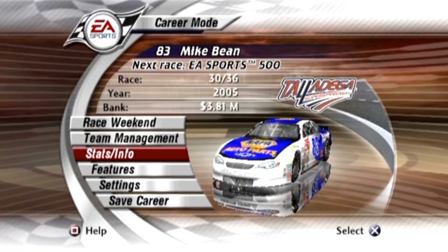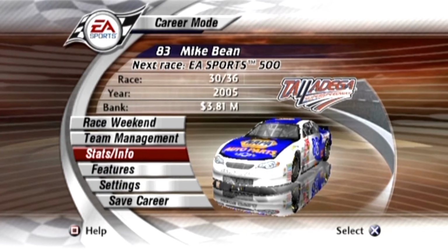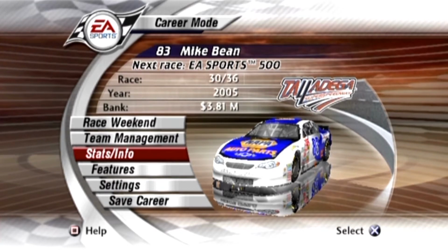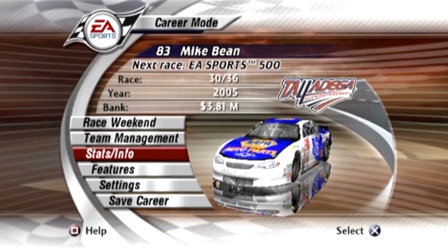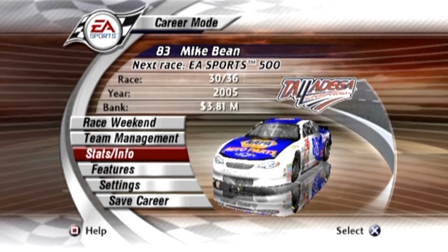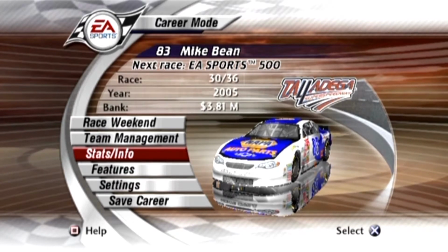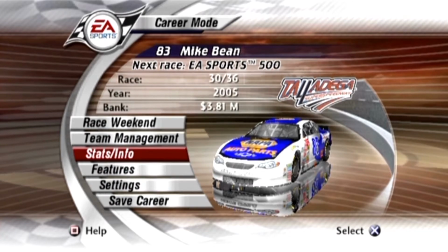I was worried going into this race after qualifying because we just didn't have the speed, surprisingly. It was really odd that we didn't have the speed, but we did all right. Once again, a pit road error just put us back in the back of the field, mid-pack, where we didn't need to be. We didn't need to be racing those guys. We needed to be up there towards the front.